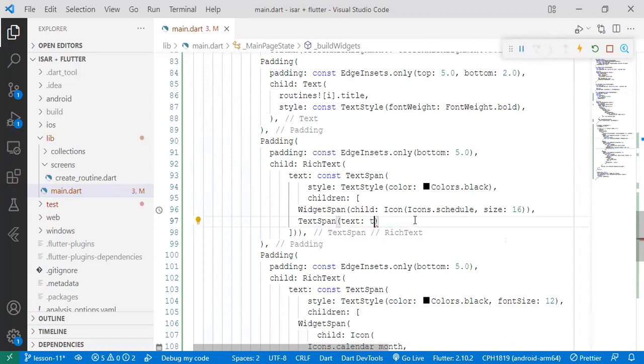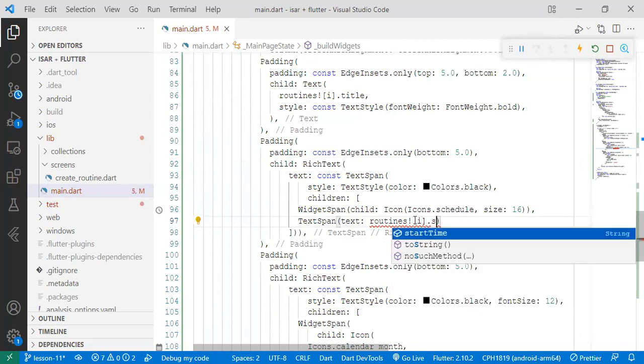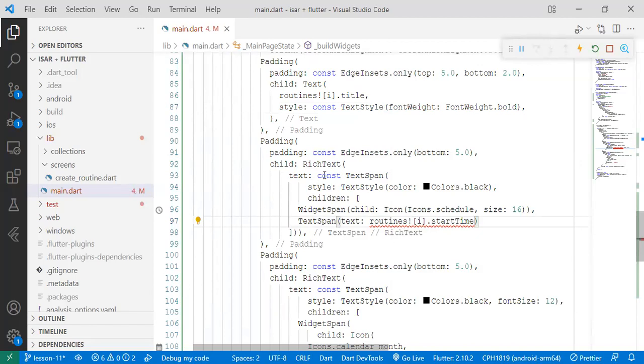So we'll say routines start time. Remove const. Add const here, and here. Okay, maybe not that.